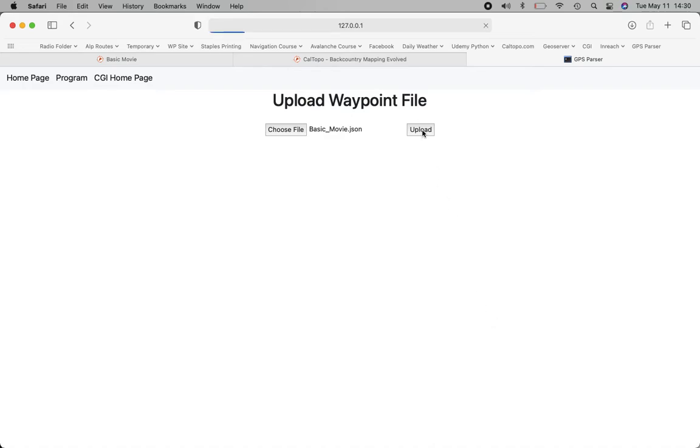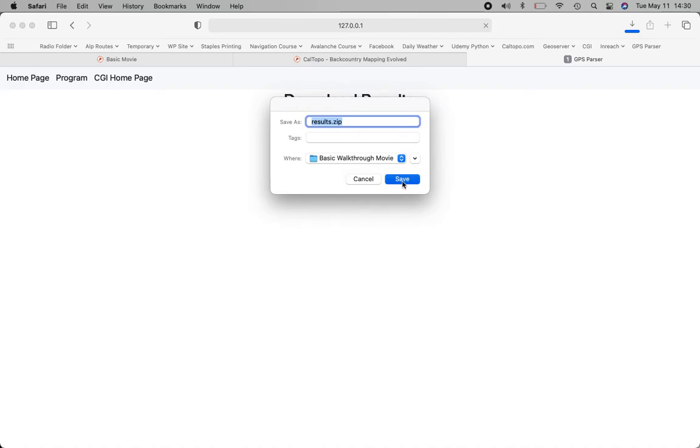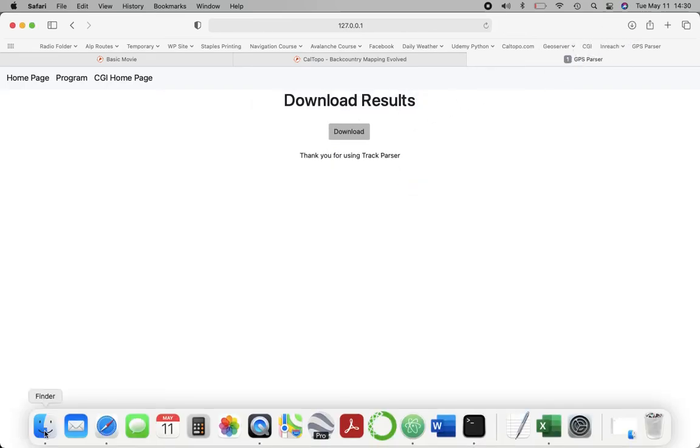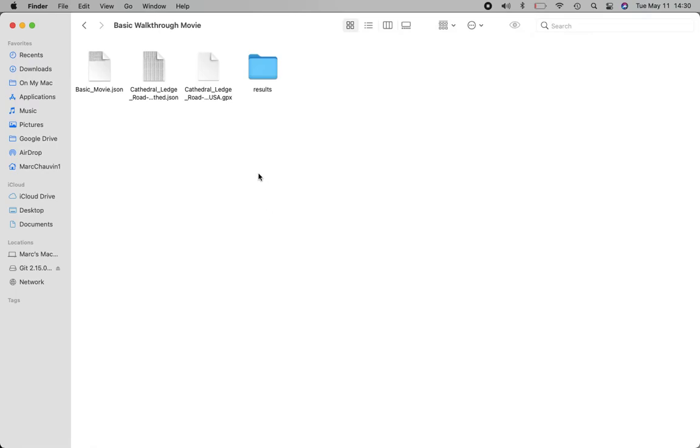This is where the parser is doing all its work. And now it's ready to download the results. I'm going to click download. And when I go back to my folder, I'll have a folder that's called results. When I click open the results, you'll see the data. So now I have my XLSX file and I have the data JSON file, just like I did before, and I can start looking at the data. It'll be exactly like I put out in the overview.